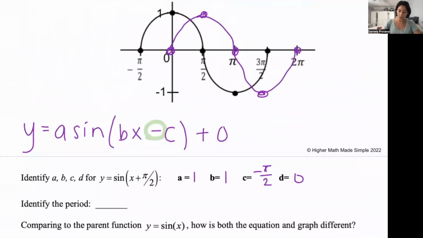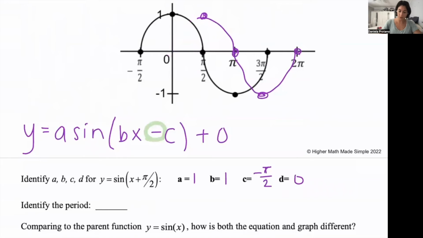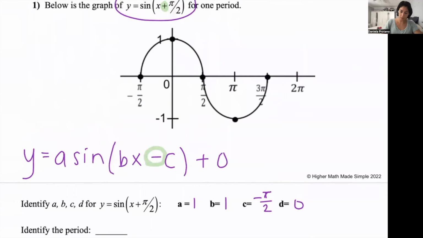And so what if we were to identify the period, right? So if we look at the purple graph here, the period was 2 pi. It does complete one full cycle, like a sideways S, in 2 pi radians. Now, is this still the case, right? So as we could see, it is one period. So what is the distance from here to here, right? Because that would be the period. How long does it take for it to complete that sideways S cycle?